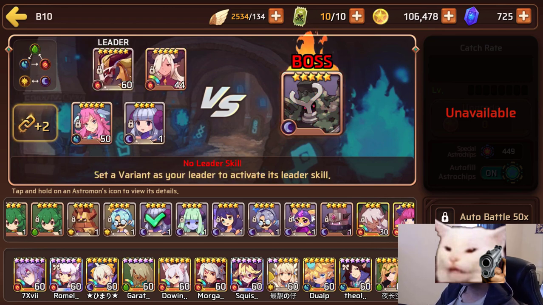Alright, so we're back at B10, and this is the setup that I have for you at the moment. Once again, it would be way better if your Fire Draka was Evo 3, but you can give this one a shot for now. So Fire Draka, Fire Persephone, Water Artemis, and then Dark Mona. That is the squad right there.